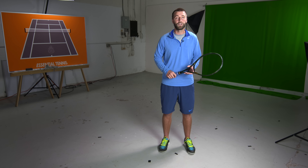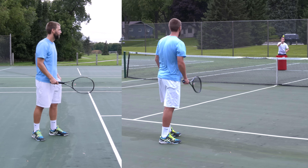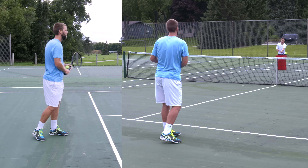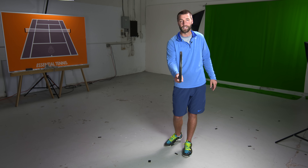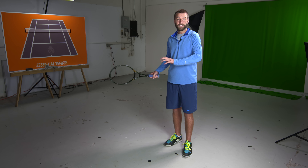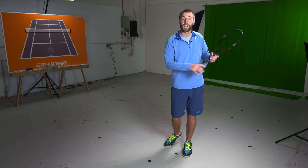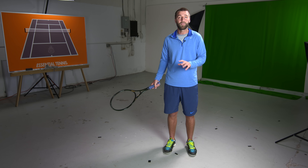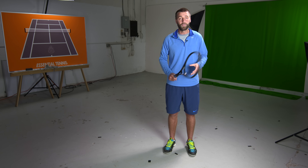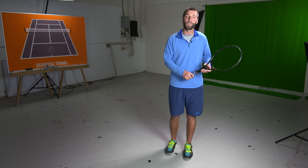The first progression I want to go over is just a very simple hand feeding drill. You'll take a ball in a basket, bounce the ball, drop the ball in front of you, and take a nice smooth relaxed swing finishing with your racket in front of you like this. This is much different from taking big swings and trying to hit the volley. When the ball's coming over to you it has a lot of energy coming right up off the court, so you don't have to do much in order to make a good shot. Just bounce the ball and take a nice half swing with an easy relaxed grip.